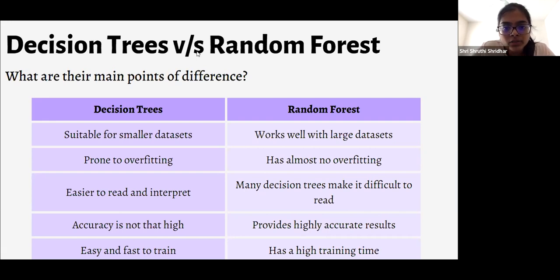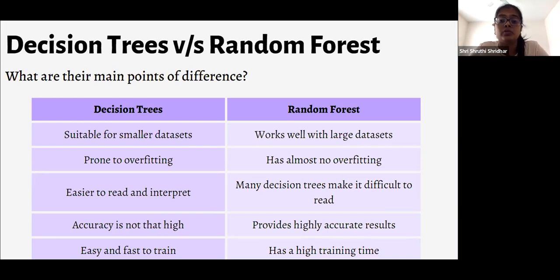Okay. So many decision trees make it difficult to read. I think the characteristic itself shows which one it belongs to. We have the words many decision trees, so it is a characteristic of random forest. So what we're trying to say is, if you try and visualize a decision tree, right? It's really pretty, and it's very easy to follow. Even in the examples that Sneha showed, you're able to see what decision we made, what feature we considered first, and depending on the answers, how we progressed and how we came to our final prediction, right?